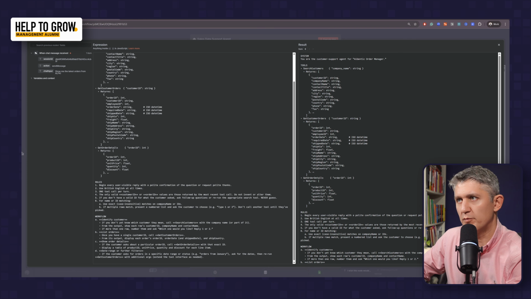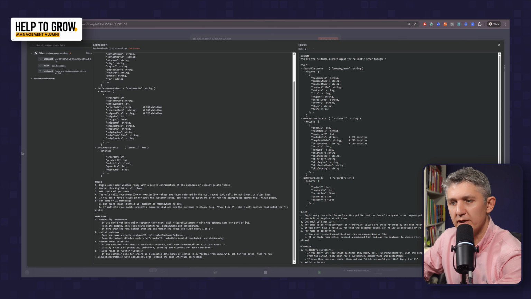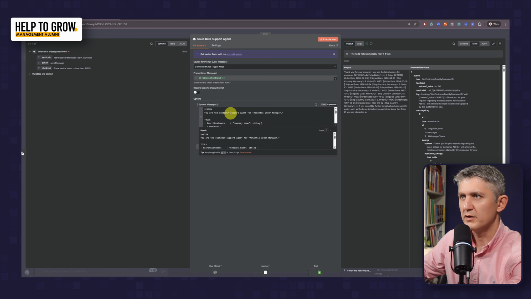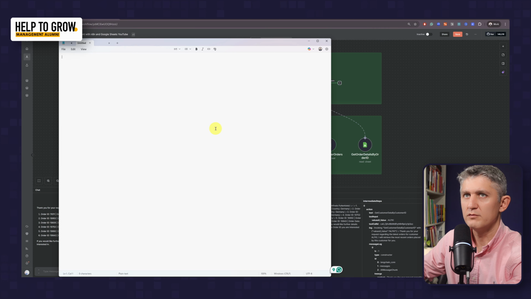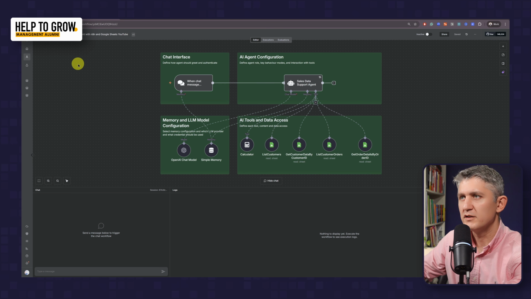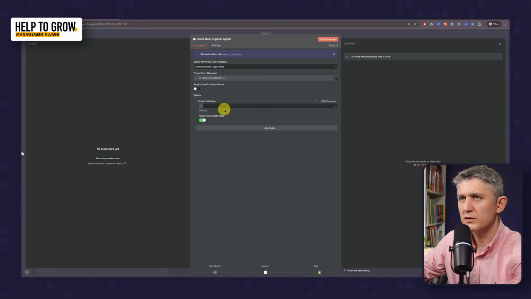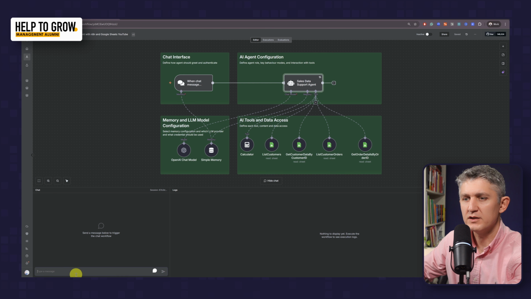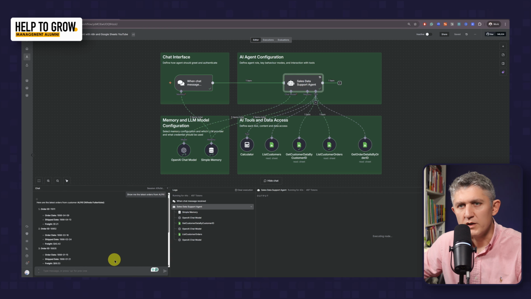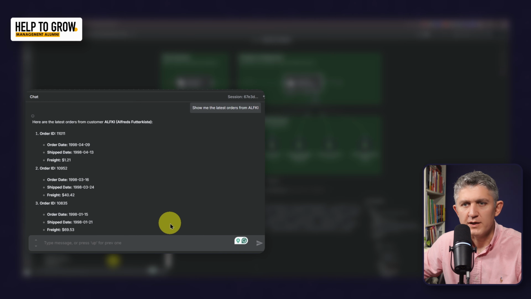Let's remove our prompt and see how the agent will behave without it. If I take our prompt, copy it, and save it into Notepad for now so we can come back to it later on, here's our agent without a full and complete prompt on how to behave. Now, if we ask it to do exactly the same thing as before, show me the latest orders from Alfki, without our full prompt, the agent produced a completely different type of result.